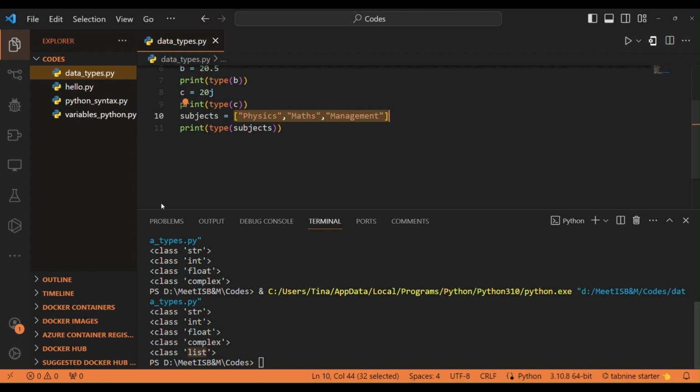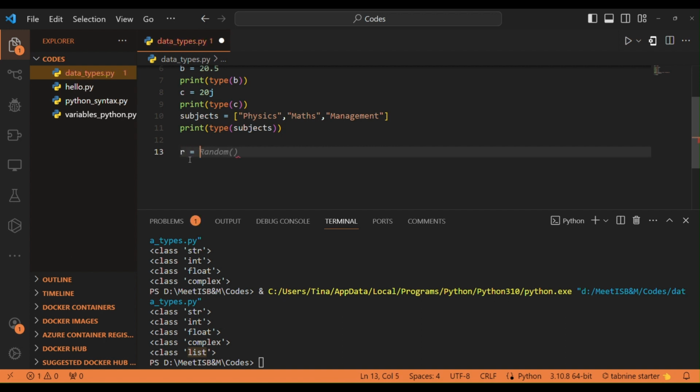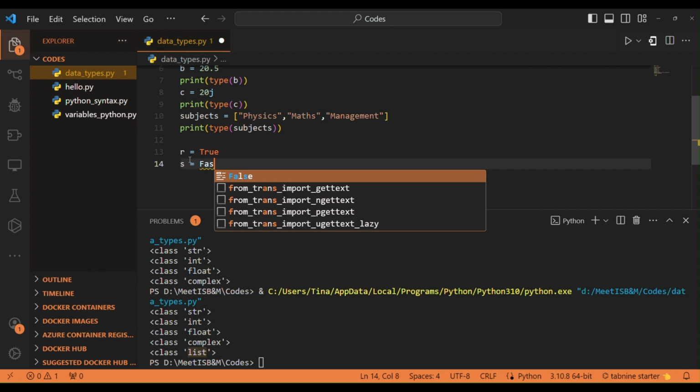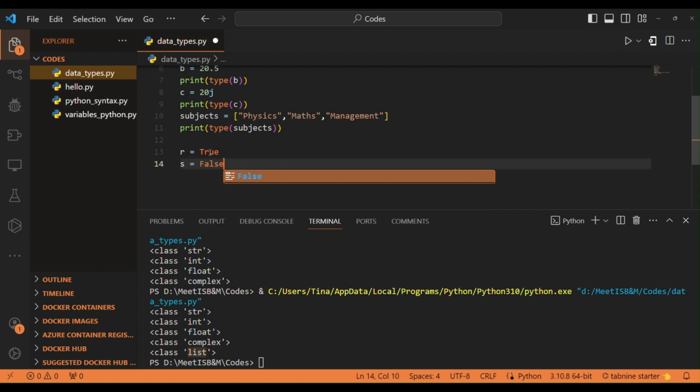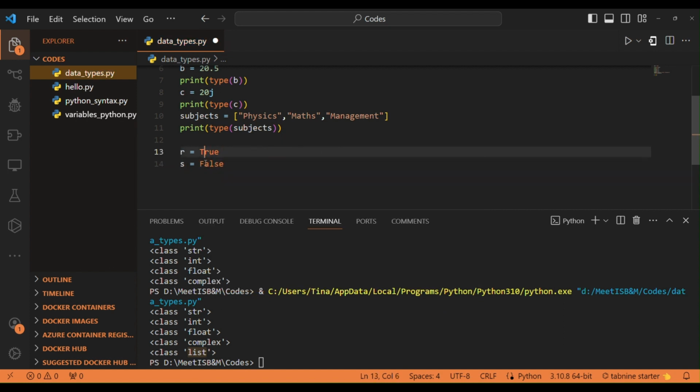Now there is another data type in Python which is called a boolean, right? Boolean will be like 1 and 0, or basically true and false. So if I have, let's say, r is equals to True and s is equals to False, these both have to be in capital letters.